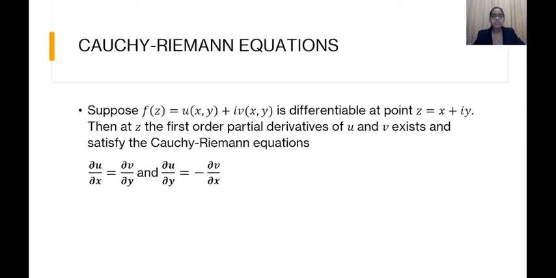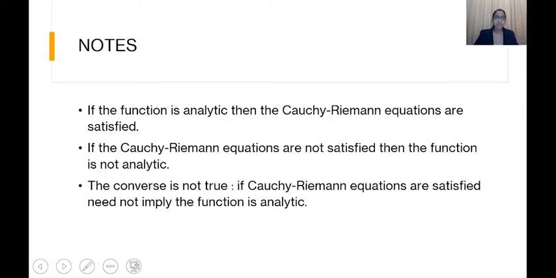So the next slide is kind of important, and I want you guys to keep those points in mind. That is, if the function is analytic or differentiable, the Cauchy-Riemann equations will be satisfied. It has to be satisfied, that is what we just now proved. The second one is, if the Cauchy-Riemann equations are not satisfied, then the function is not analytic.